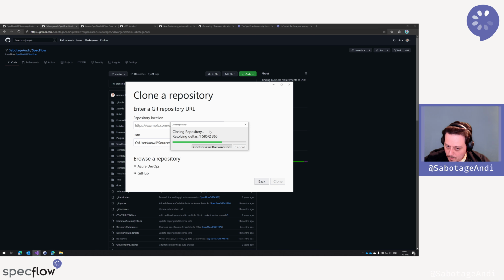So yeah, 23 projects. So from the top, we have external repositories, the SpecFlow test project generator. This is some library we wrote to generate .NET projects at runtime, so CS profiles and everything.